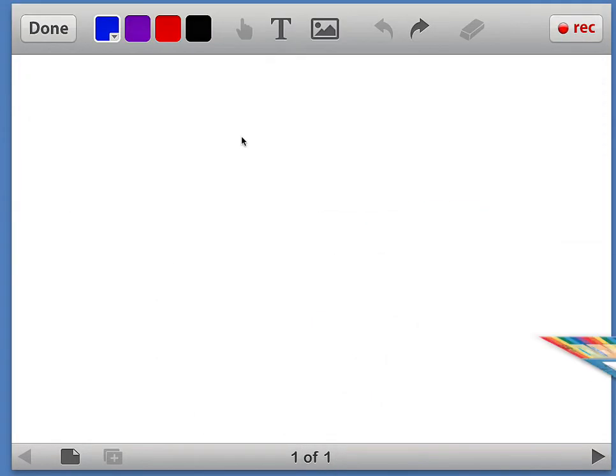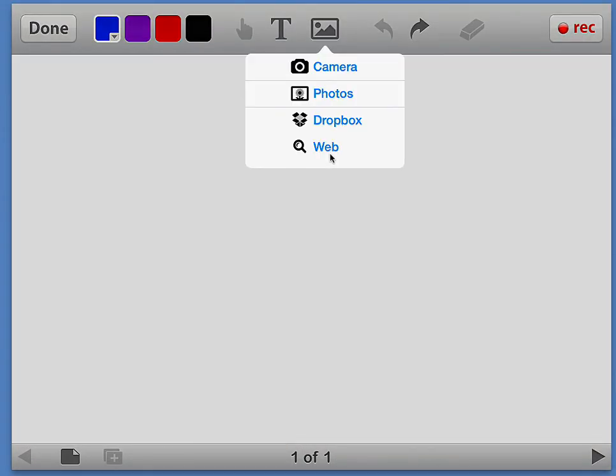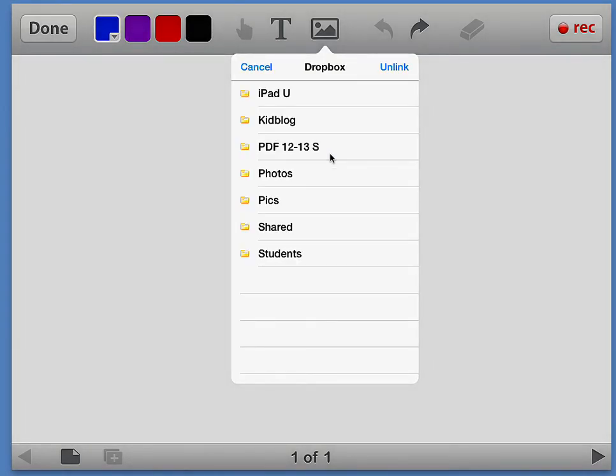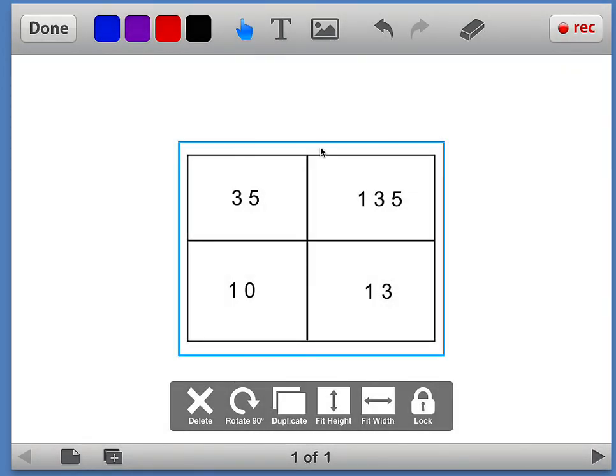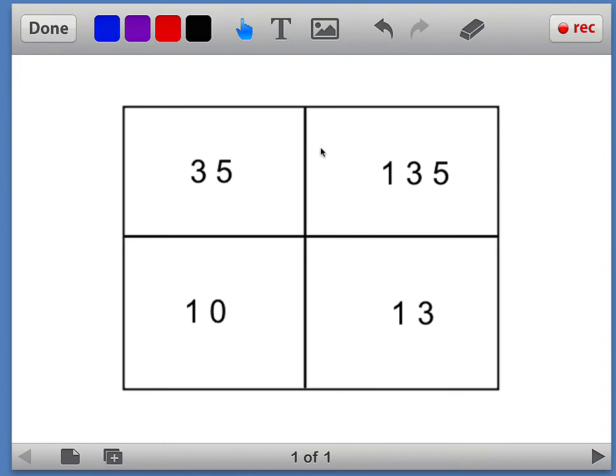Now if I go back to my iPad, if I access Dropbox on the student iPad and select that Pics folder, you can see now that that picture is instantly loaded onto their actual device without me having to go pick up each and every iPad. So what the student would do is then insert that picture into Educreations. They could use the pen tool and circle the correct digit that I would like them to show me for that day. So let's say that I wanted them to circle the ones place in each box, and then after they're done circling, I would want them to save it.